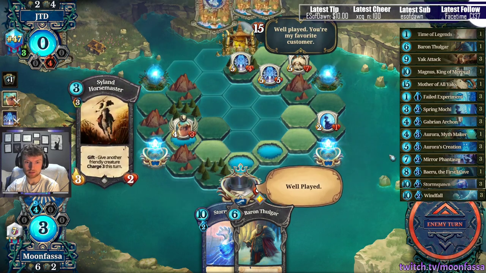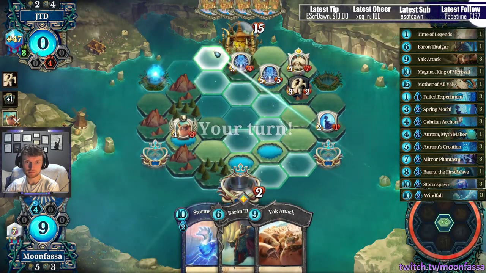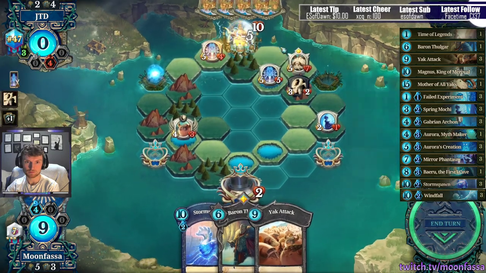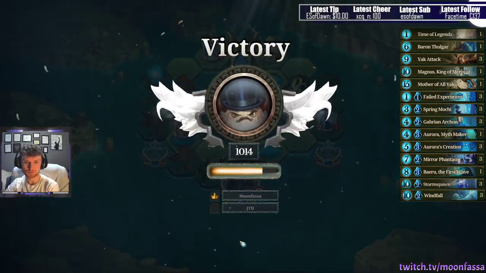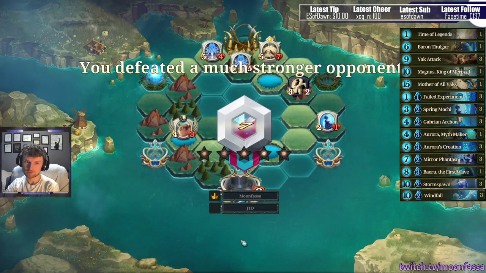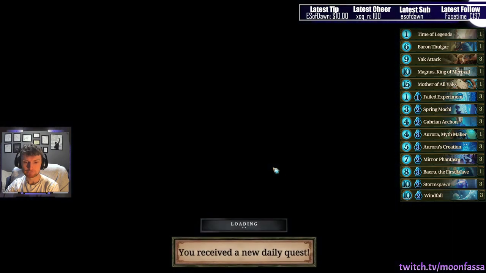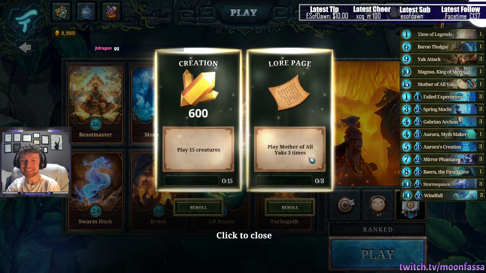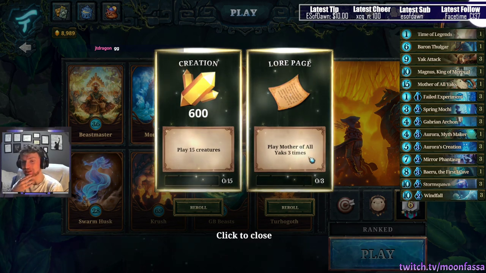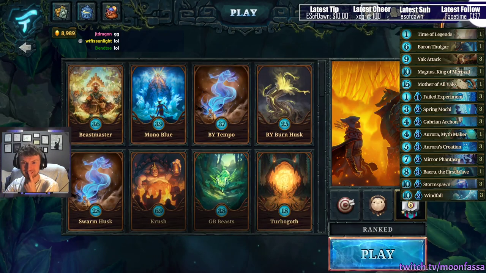Well played. 2 life remaining. Yikes. Let's see what the lore page is. Oh my god. It's the mother. GG, JT. I guess we gotta keep playing this, huh? Well, how about that? Alright, we'll go for it.